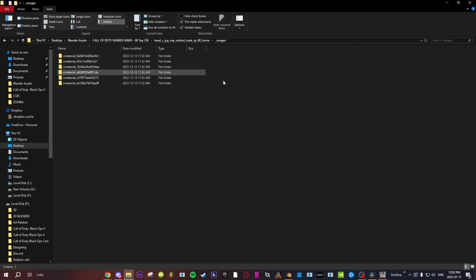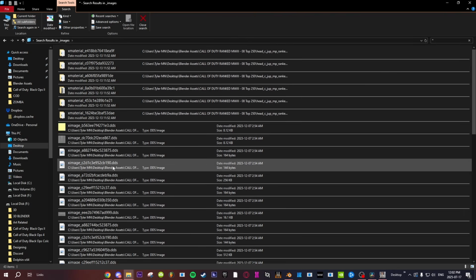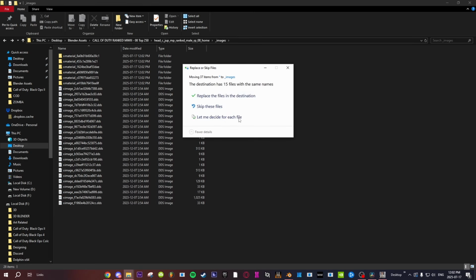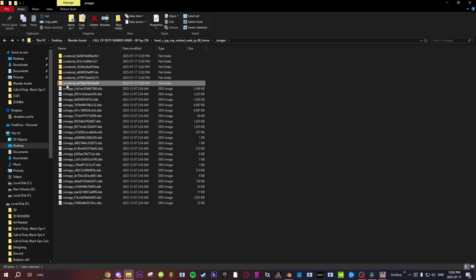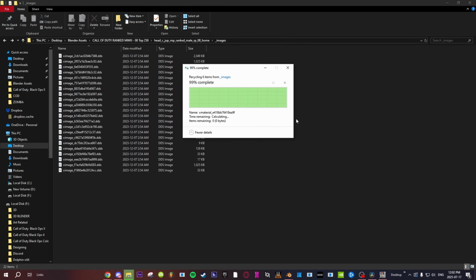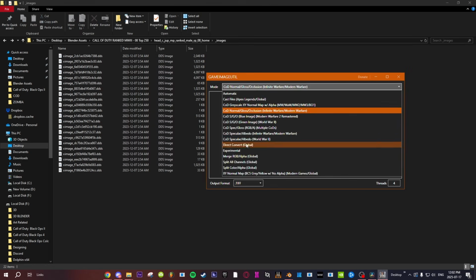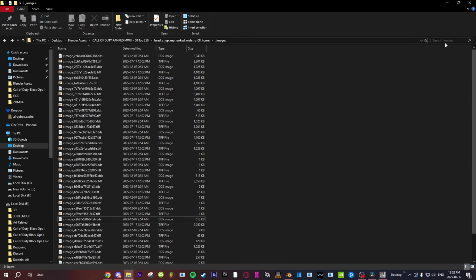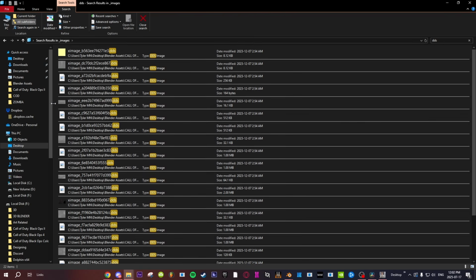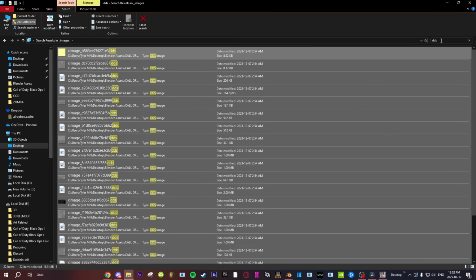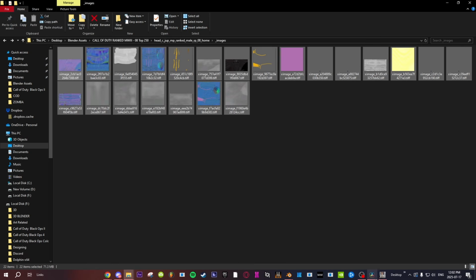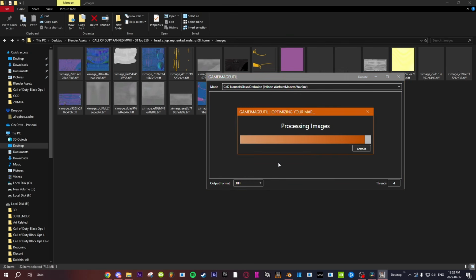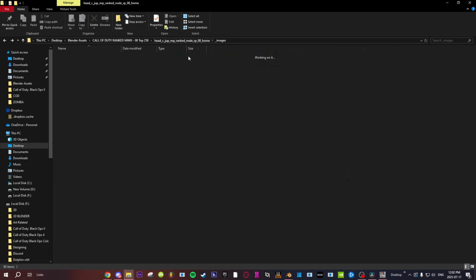So I'm going to go into the head, go into images, press the star, click on the first one, Shift, Control X, Control V, replace, delete. Make sure this is direct convert. DDS, Control A, delete, refresh. On the TIFFs, make sure it's Infinite Warfare, Modern Warfare. Okay, and now you have your textures done.